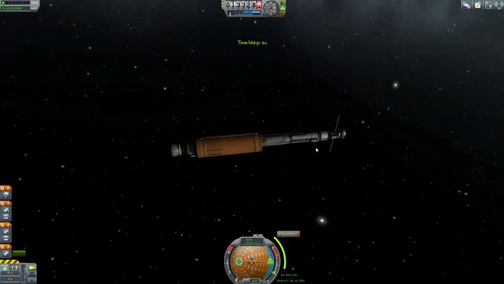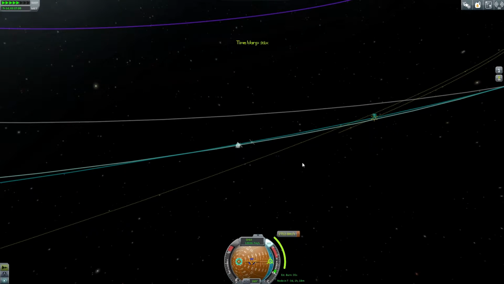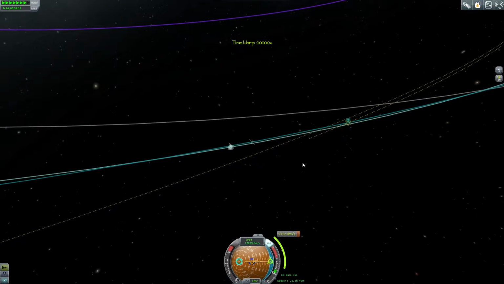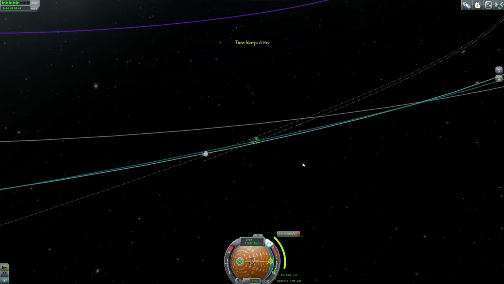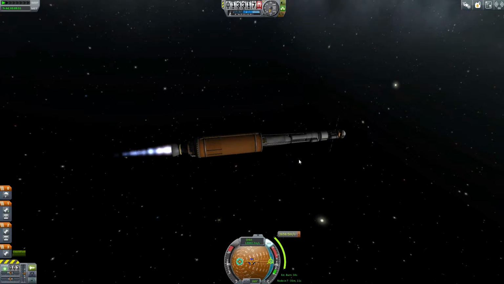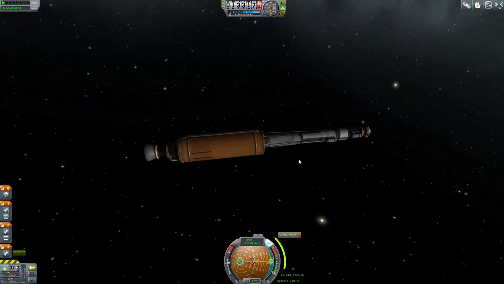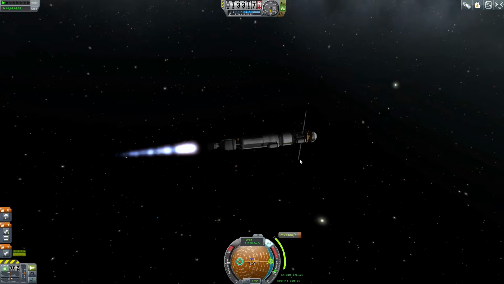Okay, so we need to fast forward about 3 days. We don't need to get this perfect at all. Alright, so we'll just start burning here. This is good enough. And nuclear engine. 6 minutes. Wow. But I think we should easily be able to manage with fast forwarding ourselves.